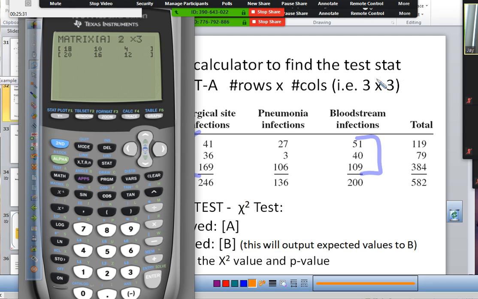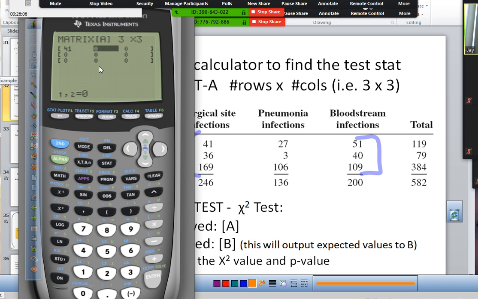Now, I want a 3 by 3. So this is a 2 by 3. So I'm going to put in 3 here, and as I go over, it's going to make 3 rows. And then I want 3 here. If I wanted a 1 by 1, I would arrow up and put 1 by 1, and it'll give me a 1 by 1. Again, you can arrow up to change that if you've made a mistake, because some of you will make a mistake and do your columns first before your rows. Okay, now put in your data.